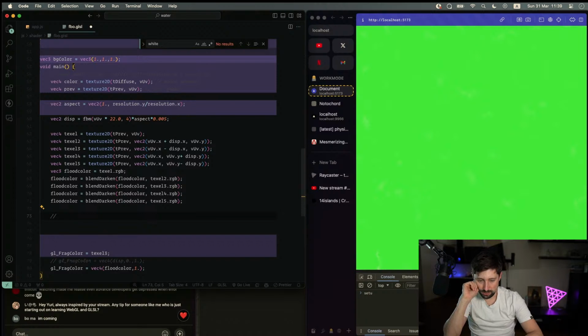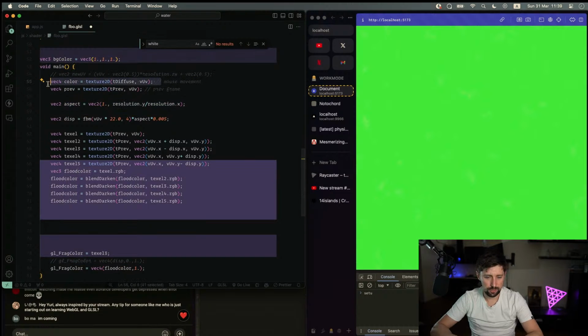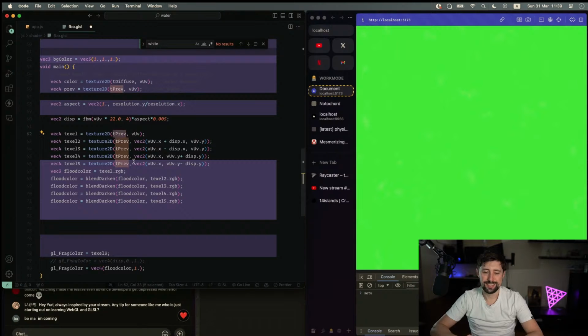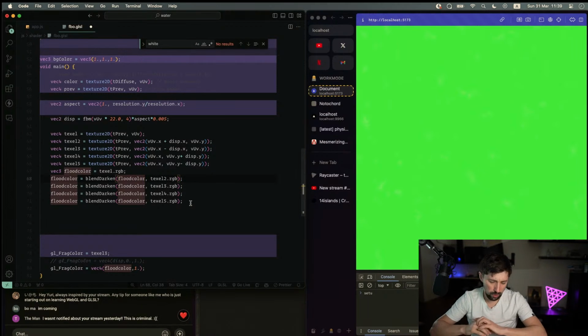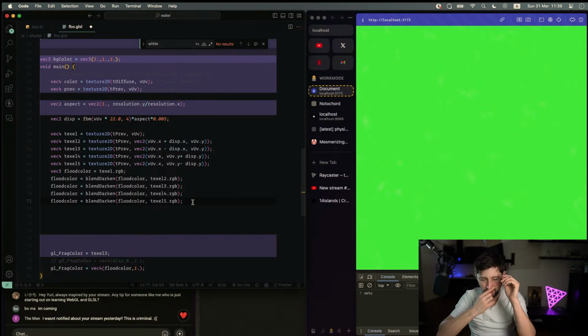So now on to the next step. We created the flood. We are not yet using the interactivity, which is stored in this tDiffuse color. We only used the previous step, starting with that white scene with a green box in the center. So what are we going to do next? Then I want this thing not to go all the way. I want it to stop at some point.